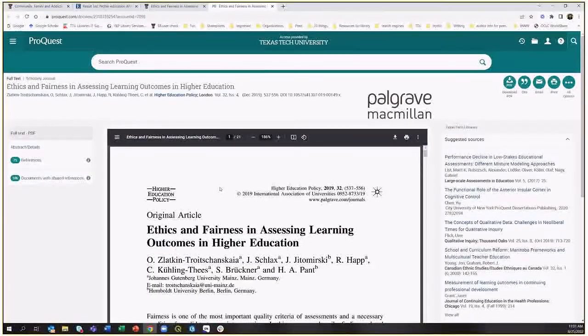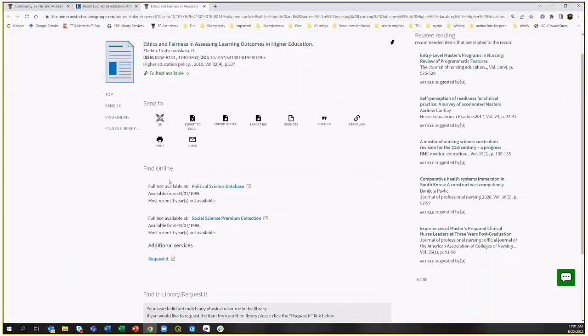And here is the PDF. Again, this is another vendor called ProQuest, but I can use the download or the print options here. So I'm going to close this window, and I'm back on the record. So let's talk about if these 2 options were not listed and it said no full text, we would only have the requested item. And so that is actually linked to our document delivery interlibrary loan program.